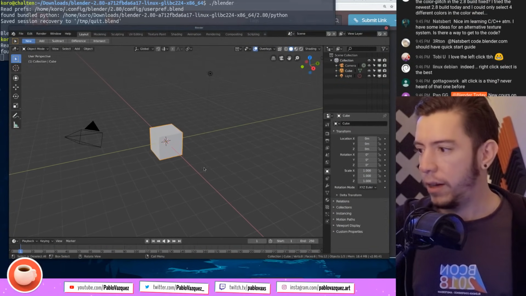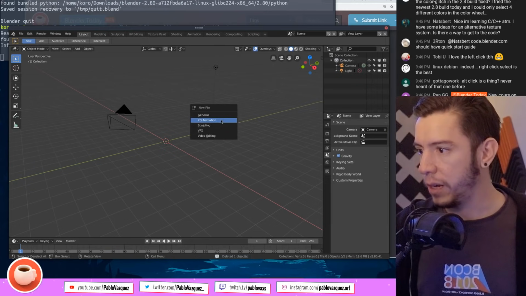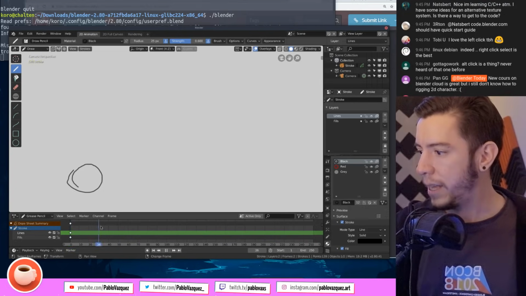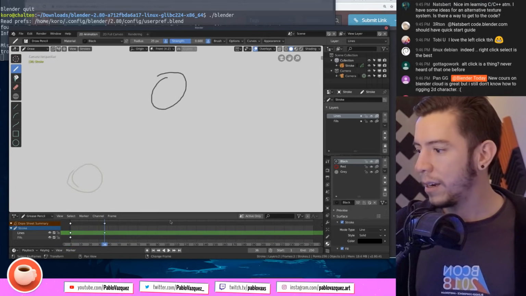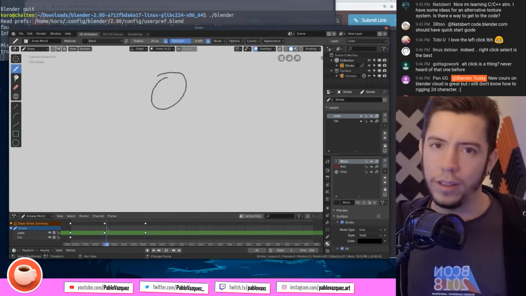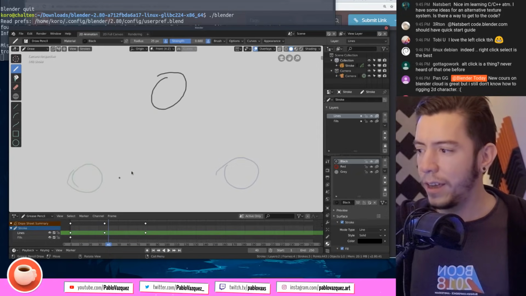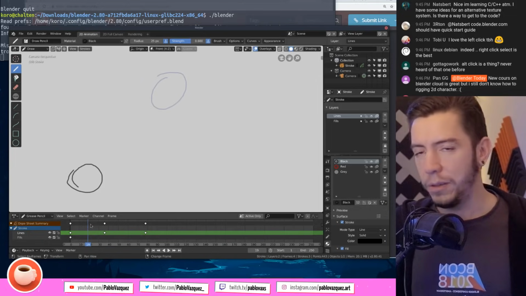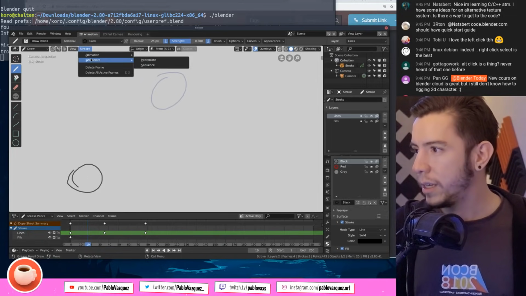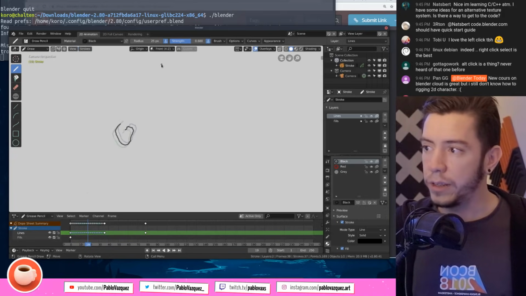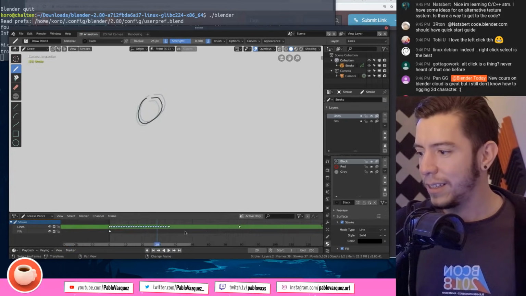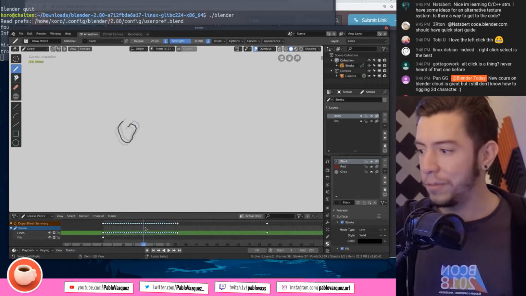So for example, let's start a new 2D animation. Let's say I have my little ball down here, amazing, and another one up here, and another one down here. You wouldn't do this, of course. You would just add a keyframe manually there. But if you're lazy, you can stay in between those two frames, go to Strokes, Interpolate, and then you can choose Sequence, for example, and it will make a sequence of keys in between the two keyframes that you had.